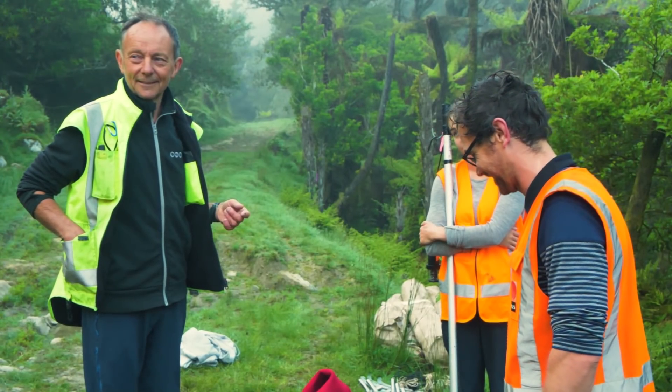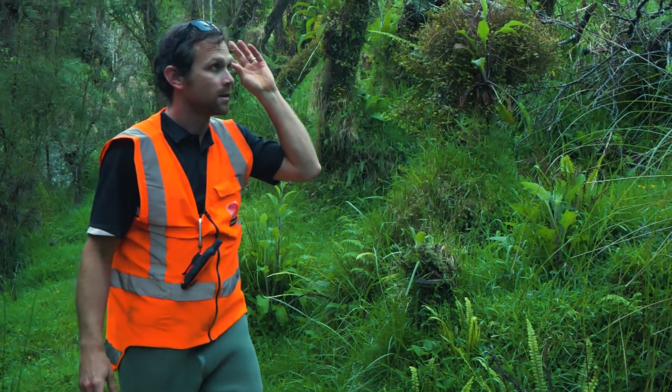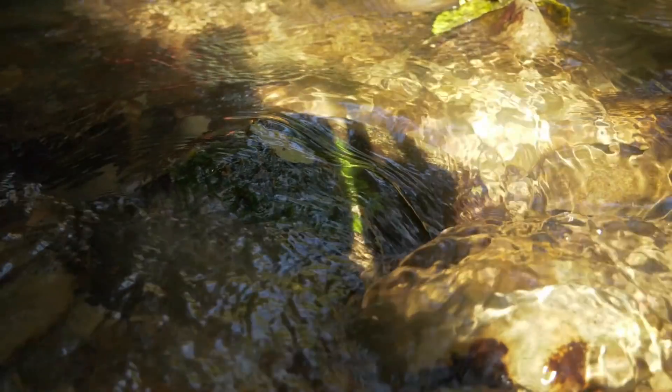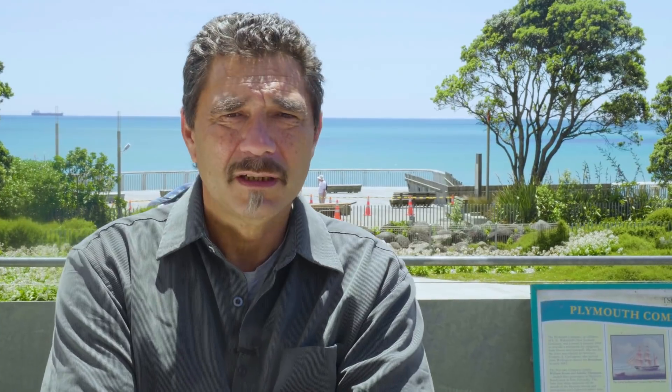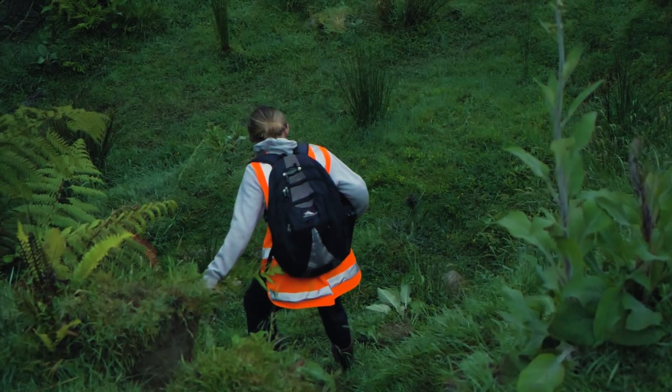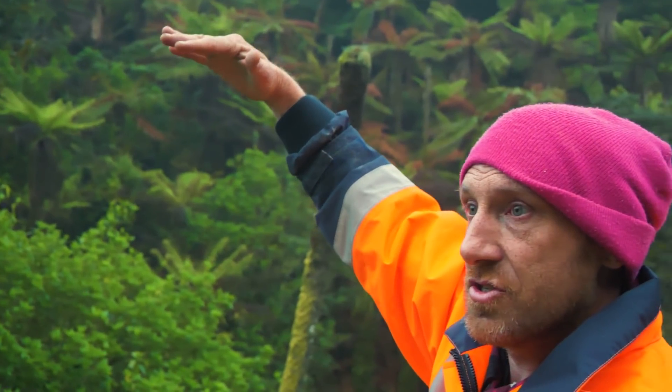We're part way through the programme. We've been radio tracking three bats that have led us to five roosts that we've confirmed as maternity roosts. I love this project because it's a really challenging project — as a consultant, you look for challenges. For Ngāti Tama, being part of the bat project is regaining our kaitiakitanga. I'm involved because it's within Ngāti Tama Rohe — I see myself as kaitiaki of the area. I find it aligns very closely with the goals of the project team around no net loss, and ideally a net gain for biodiversity.